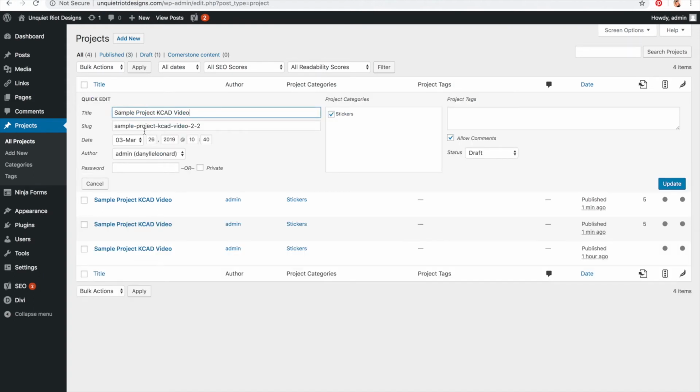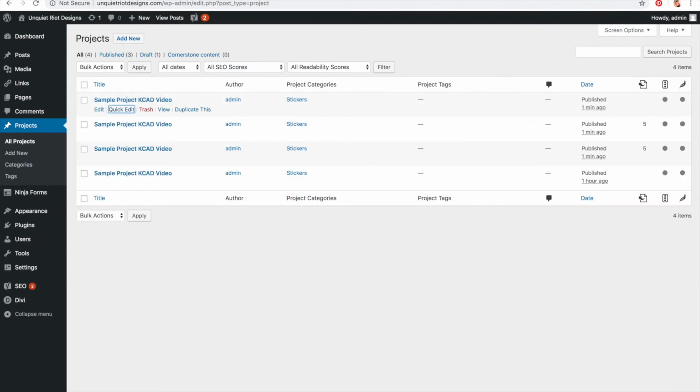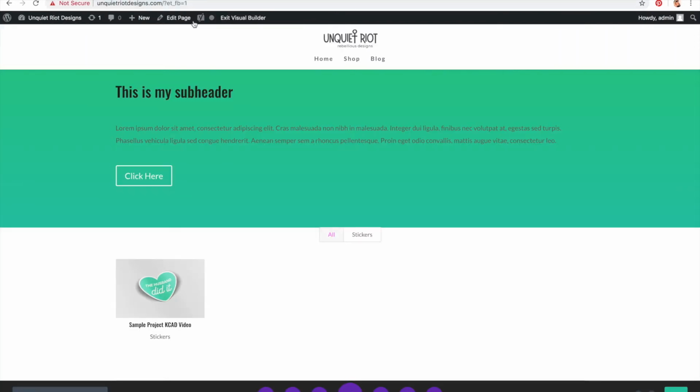So you can see that we have this quick edit right here. Look at all the things you can do in here. You can change the category, change it from draft to published, allow comments. Let's see how that changes things. First, I'm going to save. Remember to always save, because if it crashes, you're going to lose your whole page.